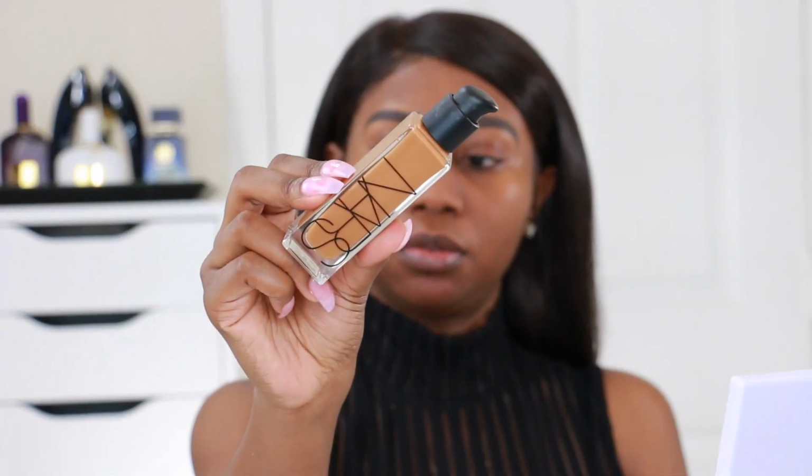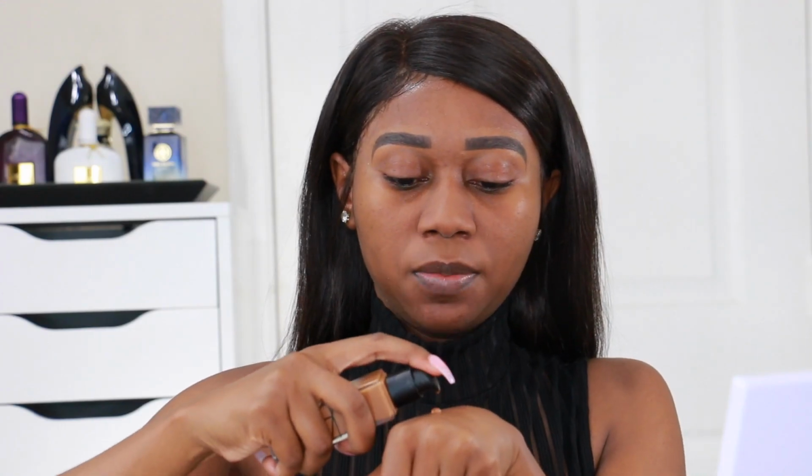For my foundation, I am going to be using my current favorite, which is the NARS Natural Radiant Longwear Foundation. It looks like so. I'm going to put a few pumps on the back of my hand.